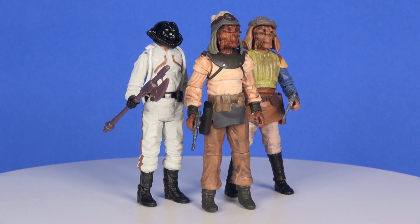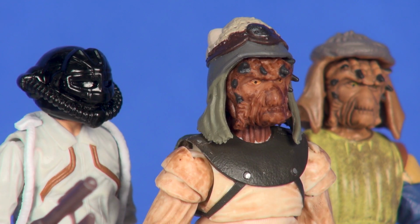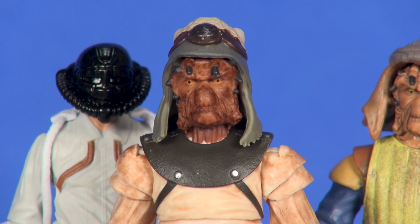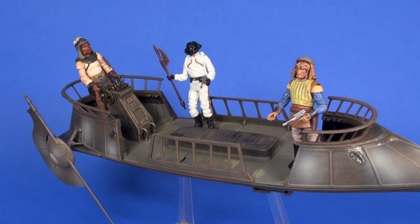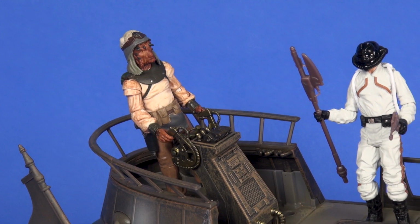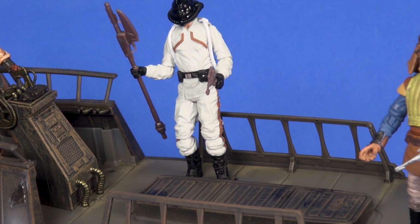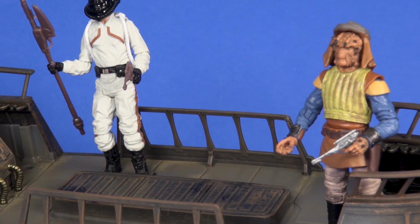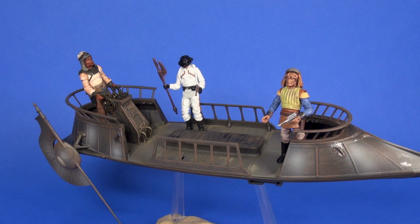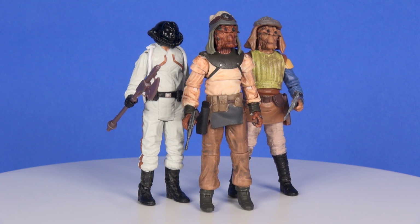So overall for me, this is an awesome set of figures to receive, even though two of them are re-releases. I'm glad that we got a new figure at least out of the whole bunch, but I think with the release of the Skiff, with the sail barge earlier in the year, the fact that one of these comes with the rail cannon that you can use on your sail barge, I think this is a good set to definitely get back out in the world. I really hope that with all this love right now for this particular scene in Return of the Jedi, we get more packs coming out. Certainly a lot of people are going to want to populate the Skiff, want to populate the sail barge with Jabba's crew. And even though you may already have two of these figures, it's certainly worth picking up just to get them at least on the vintage collection card backs.